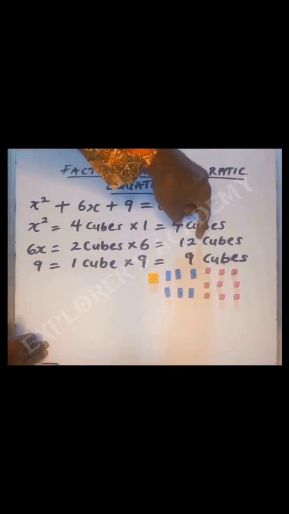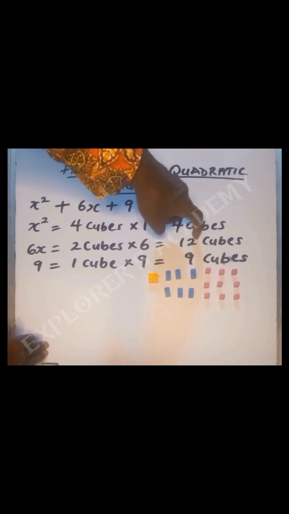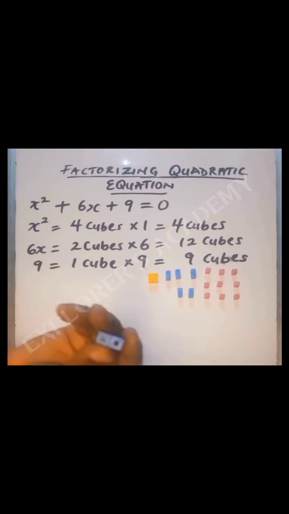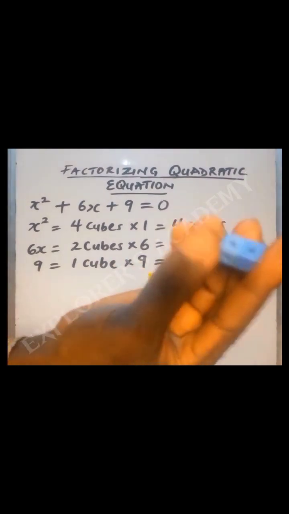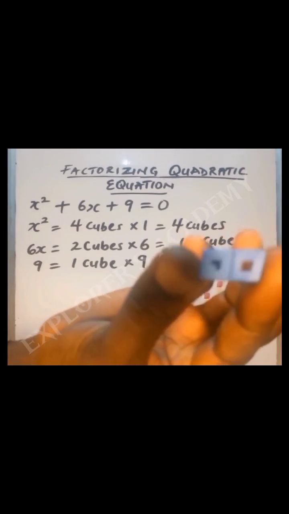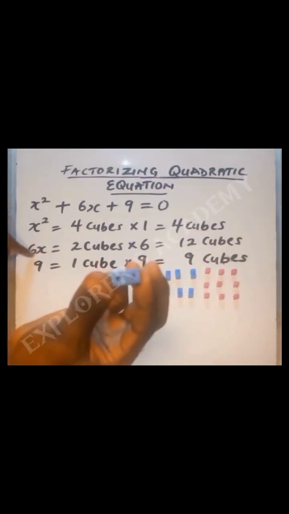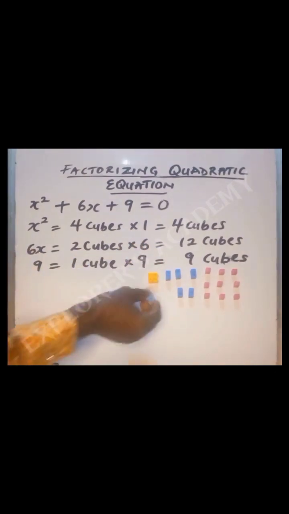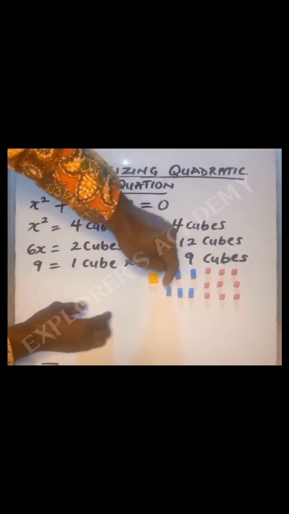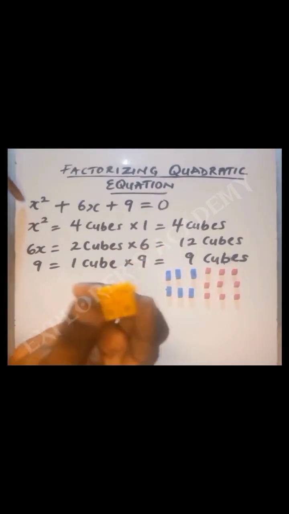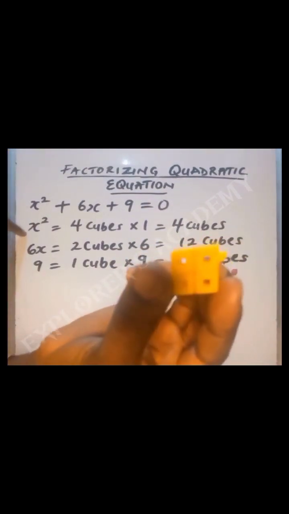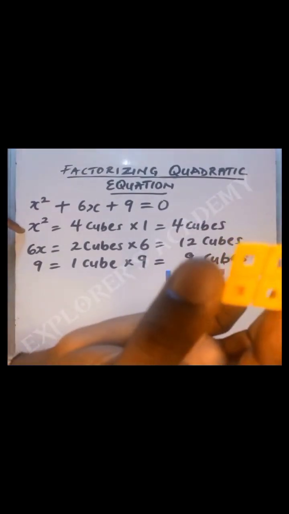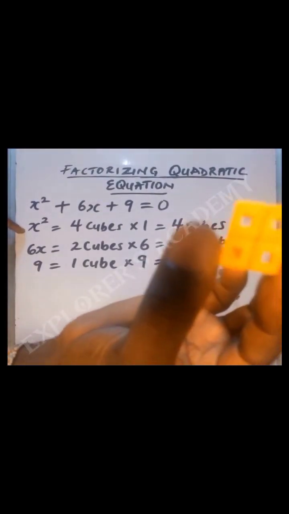So I'm going to be using 12 cubes here, but they are going to be in twos, just like you can see here. This is in twos. I've just stacked them together. So this represents the variable x raised to power 1. As you can see here, you have up to 6 of them. Likewise, this represents the x square variable with the power 2. So that is 4 cubes. I have already stacked them together.